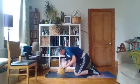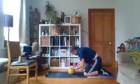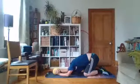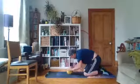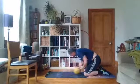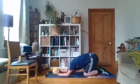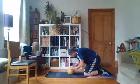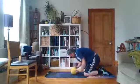Okay then, right, get the ball. I'm gonna move a bit backwards for this one. Okay, we're gonna roll the ball out. And we're gonna come in like this. So your head's towards the floor, and then back. Okay, and then out. Your head's towards the floor, and then back. And the same again. Roll it out, head towards the floor, and then back. The next one, head towards the floor, and then back.